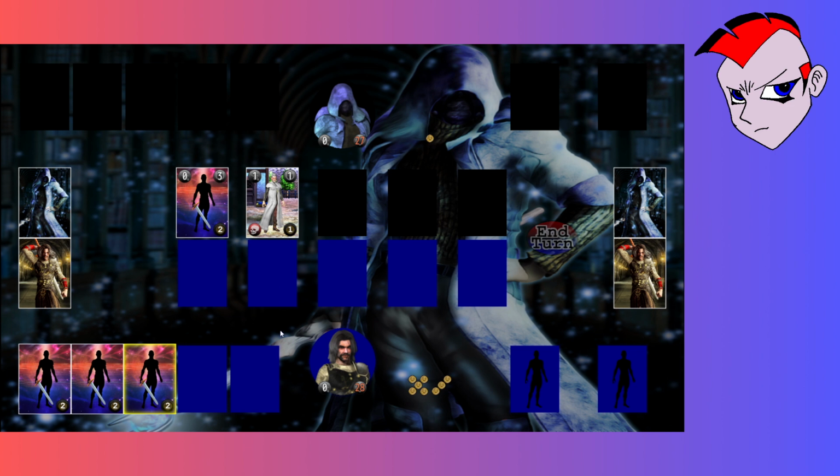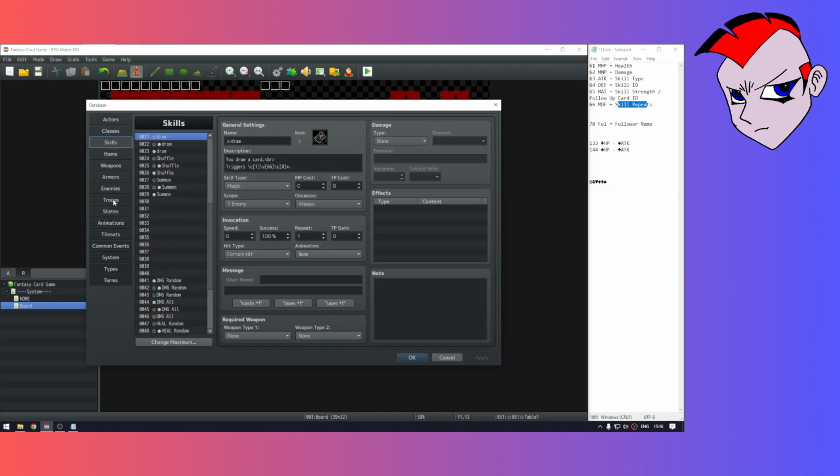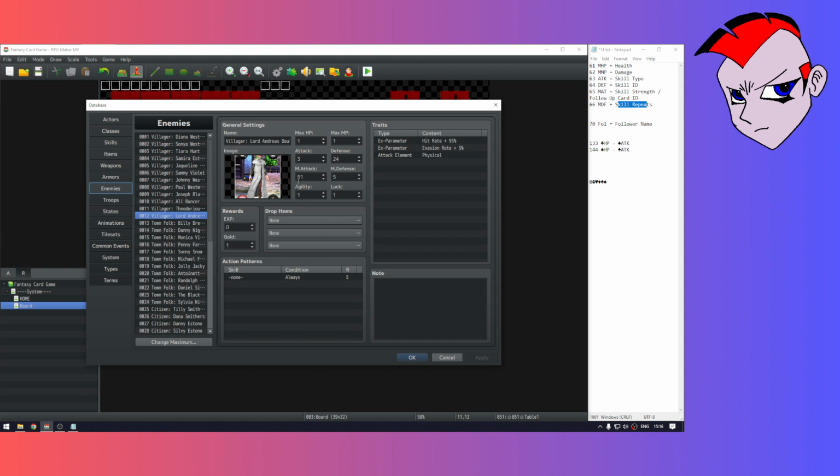Only cards that equip the weapon for you. So then this should not be shuffle a weapon in your deck, but equip a weapon.